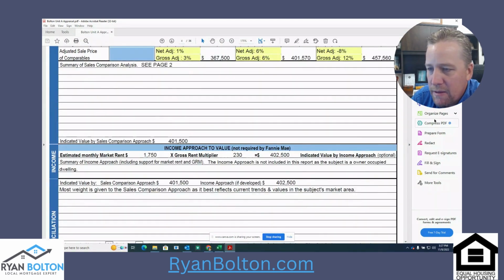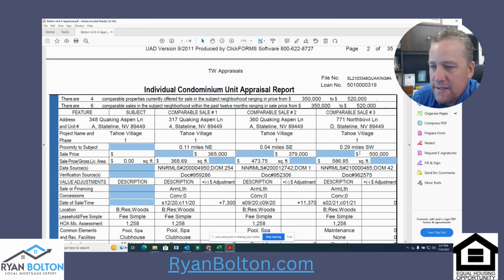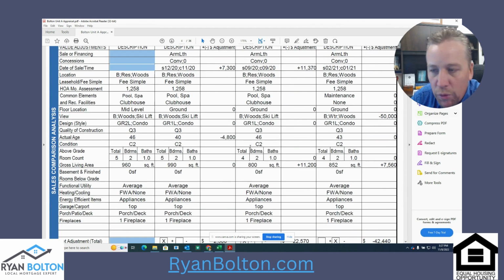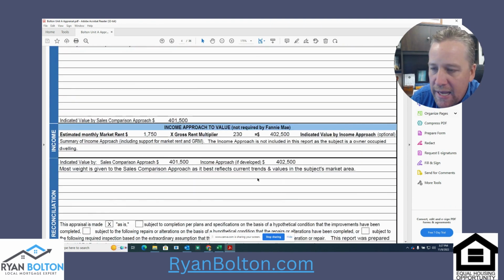So really, the meat and the potatoes is right here. All 36 pages really boils down to this. Here's your subject property, right here. Here's the homes that have sold that are the closest, most similar comparables. Here are the adjustments for age, square footage, quality of construction, amenities, view, decks, patios, all the stuff that's included in houses. It gets bracketed, and then bam, that's what the appraisal is.